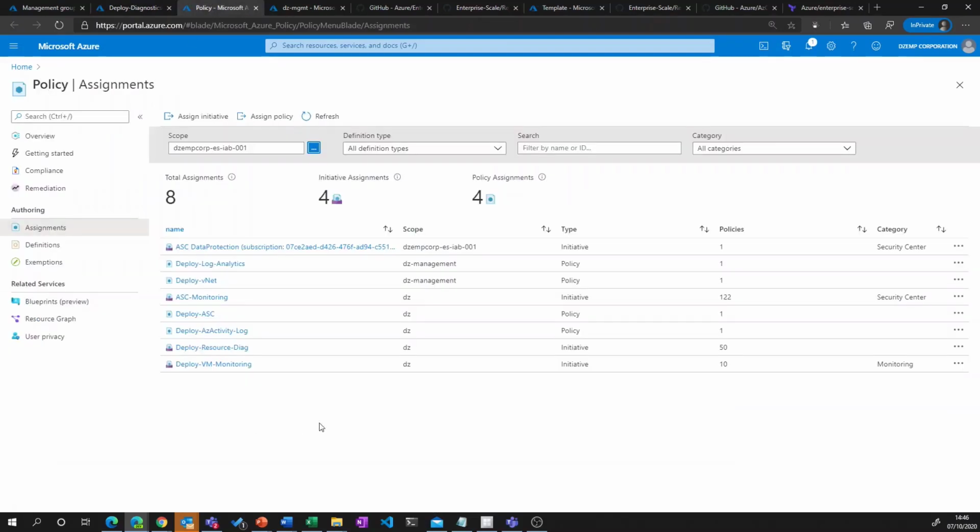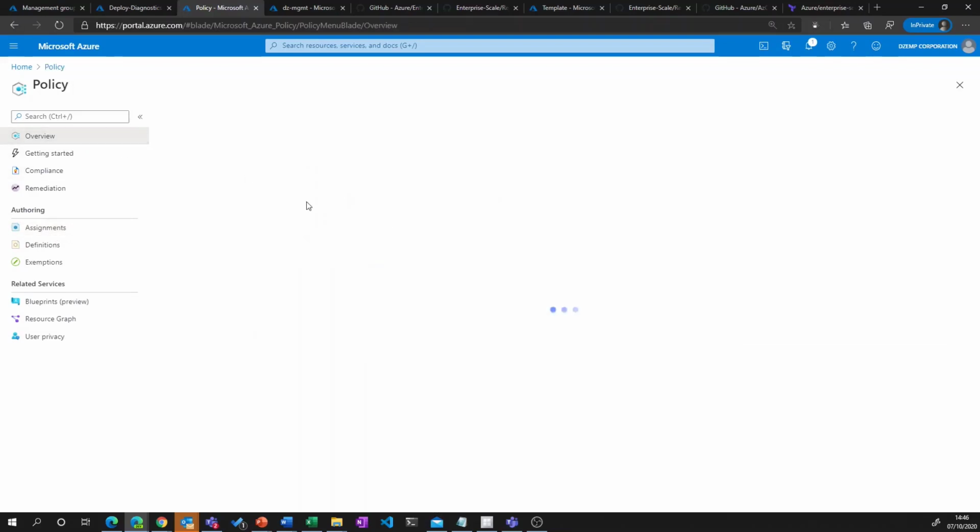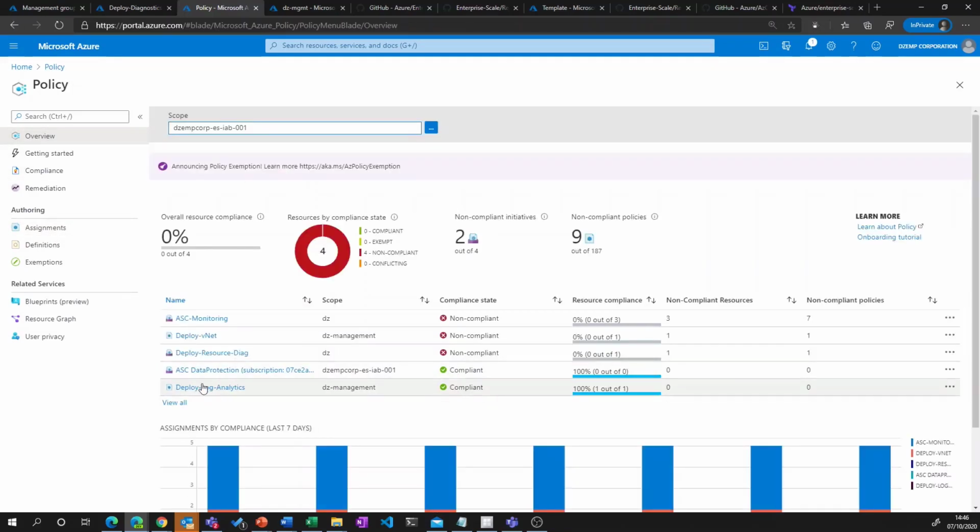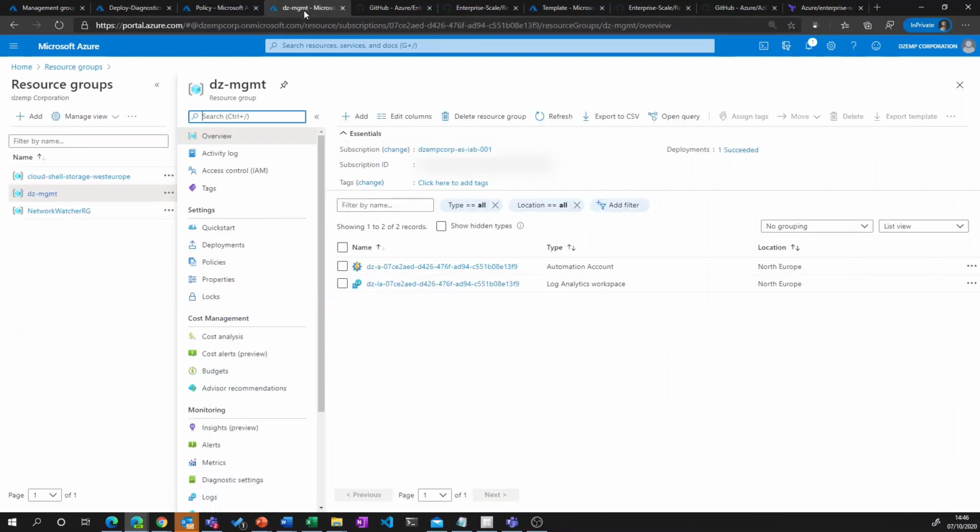So you remember I selected and wanted to have that log analytics workspace policy assignment on the management group scope. So this is what you have seen here. I have this policy assignment, which leads to the policy definition. And you will also see when you click on the view, the compliance view, that because I did that already, my subscription here is compliant, because when I go to the resource, which means to the management resource group, I have this log analytics workspace deployed here.